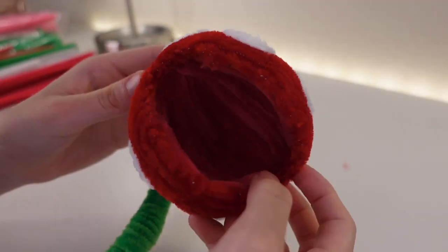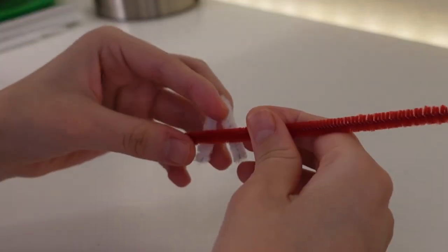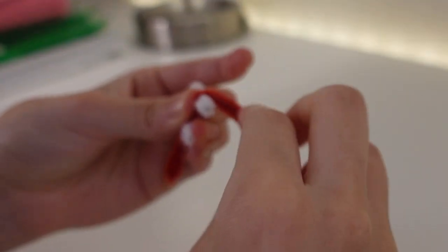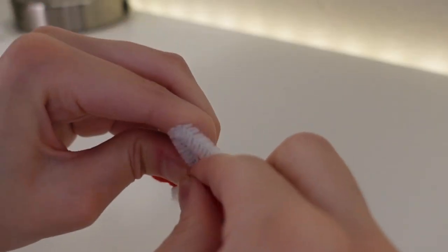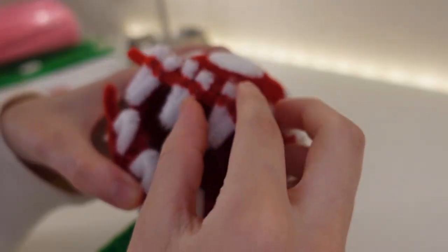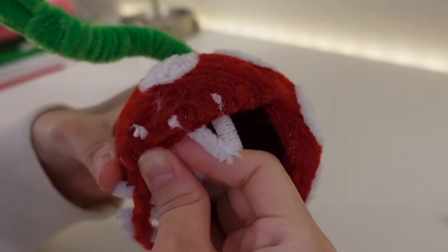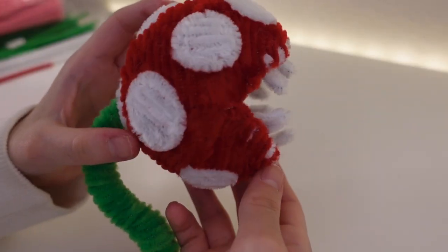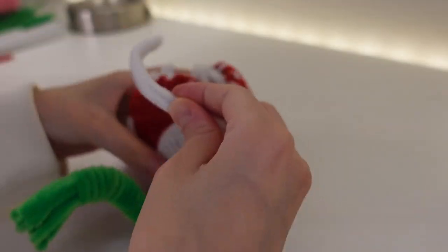After the lining is put into place, it is time to make the teeth. The first set I'm making is the bottom row, which has four teeth, and the upper set has five teeth. The five teeth are smaller and the four at the bottom are bigger. All the teeth will be connected by one red pipe cleaner so they stay in place and don't wiggle around. Before I fill in the teeth I need to make the lip part, because I'm going to weave it in between the spaces.